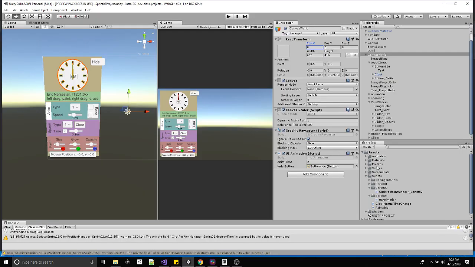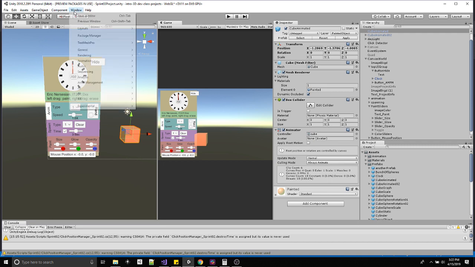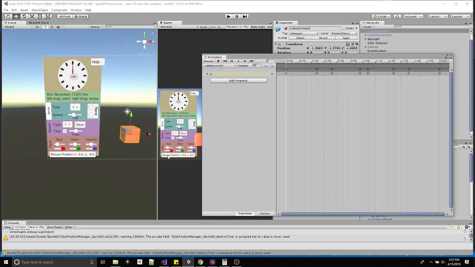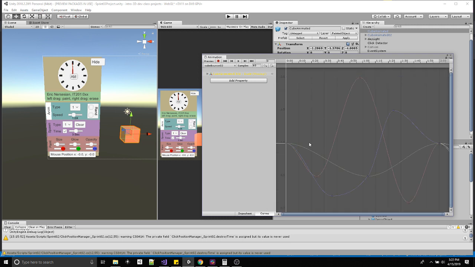So if I quickly just drag in animated cube, open up the animation window, look at its curves, just press the F key. Here's crazy curved off interpolation, like a smooth curve interpolation.